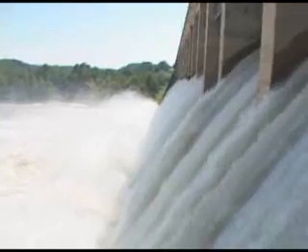That is just really hard to picture in your mind what that must look like, although I have a better idea now, having been on the catwalk above the gates to see the water come through. Well, let's go back down, and you can tell me a little more about the history. What is the longest period of time that the gates have been open in recent history? So we'll go take a look and talk a little bit more about the flooding that's happening.